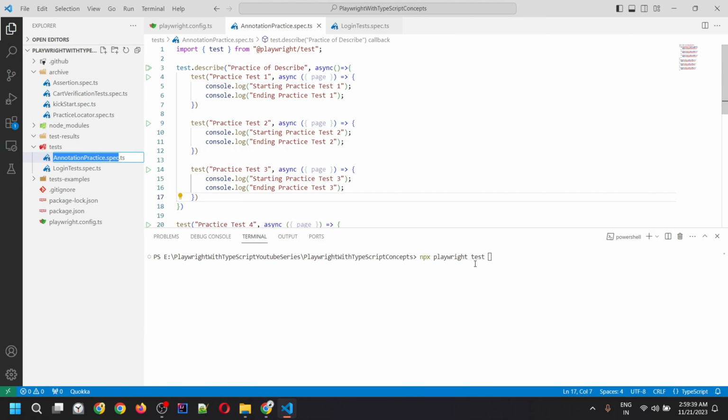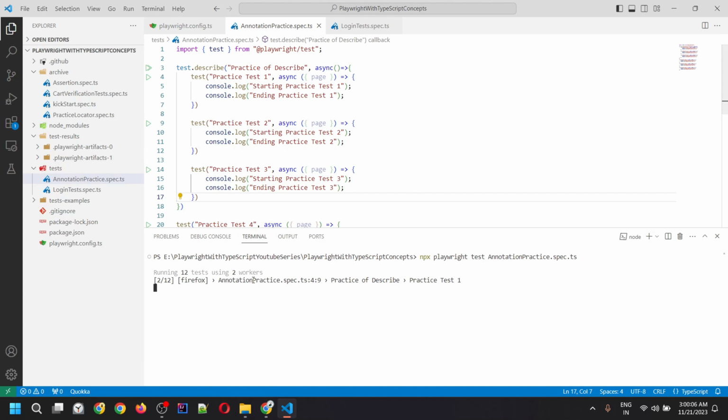We are just going to execute this file only, annotation practice.spec.ts. To run a specific file we need to do it like this: npx playwright test, which would execute all the files inside tests, and then if you put this file name, it will execute that file only, right? And hit enter.